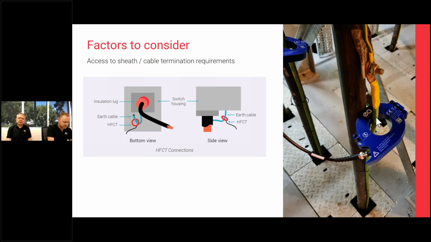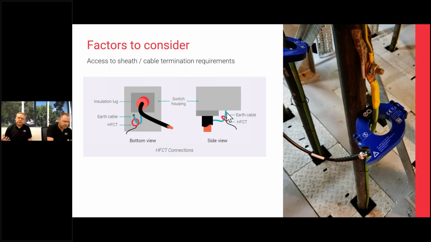We have these 50 millimeter or 100 millimeter sensors here. We've put a lot of effort into improving these HFCTs and getting very high sensitivity to cope with noise. The HFCT goes around the earth screen in this location, one on each individual phase, and if you've got a 3-core cable, we need an insulated lug. So we're just measuring the signals on the earth itself. On the plug-in type terminations, it's nice and easy for that.